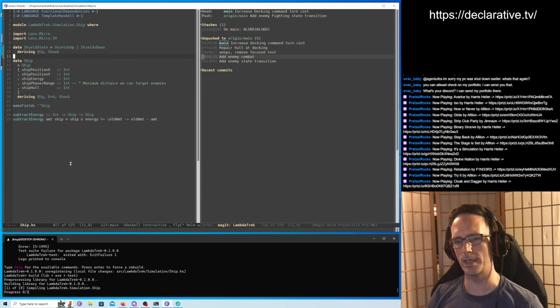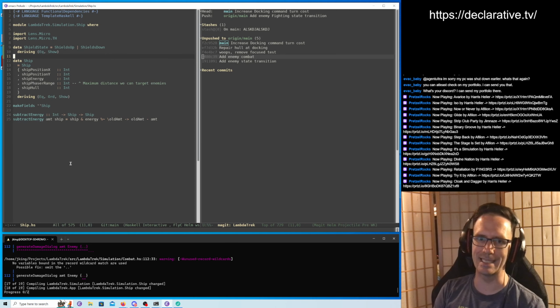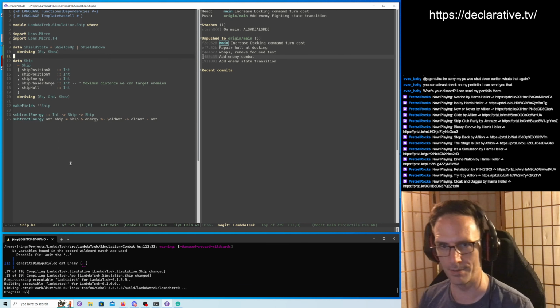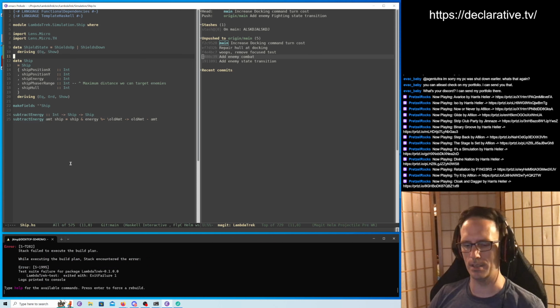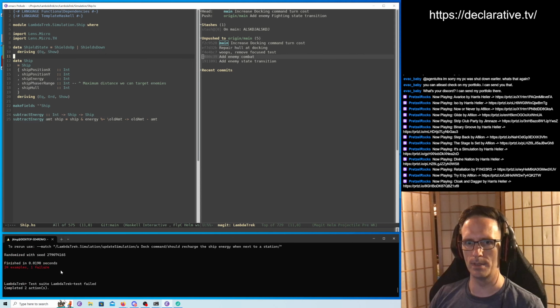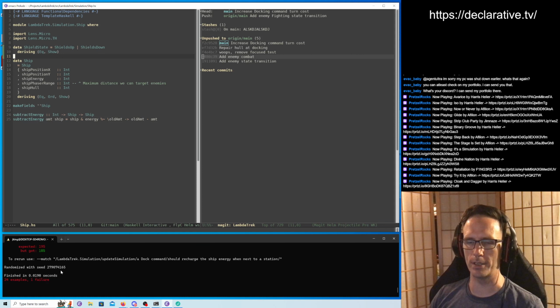Shields offline would be like if we want to simulate being able to damage inside the ship when a direct hit occurs, affecting ship systems like the shield state. Right, that would be kind of neat. Or if you're low on energy.